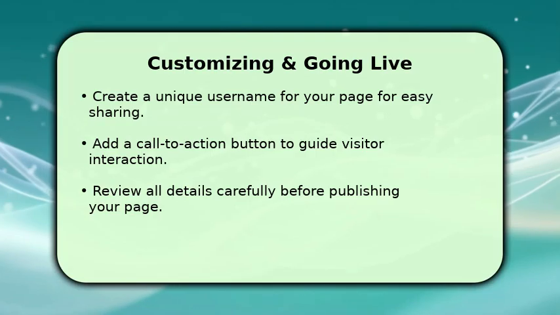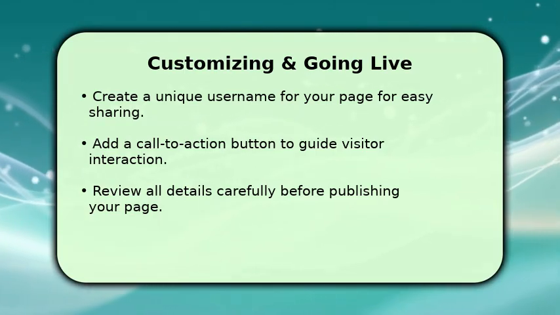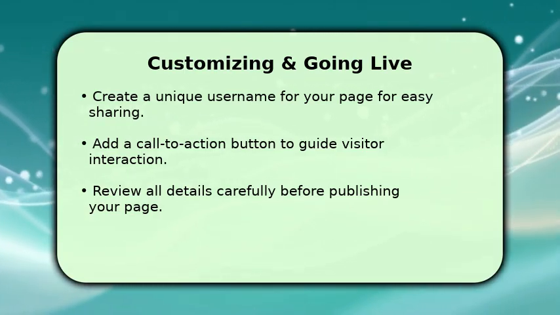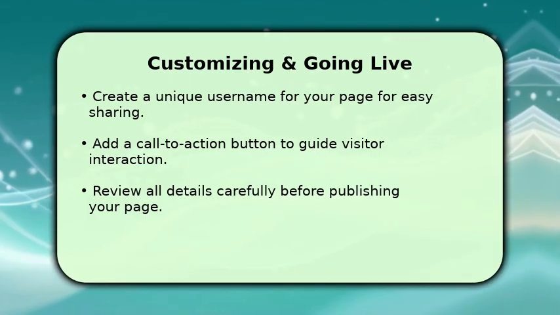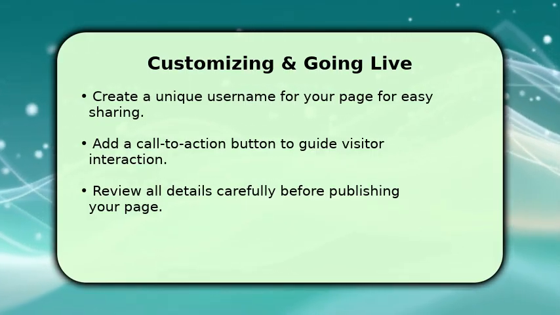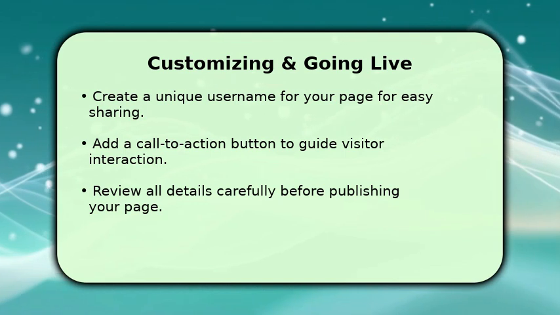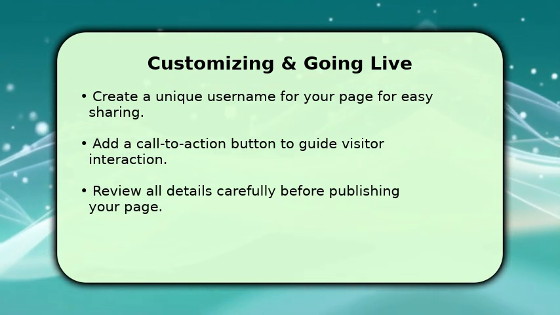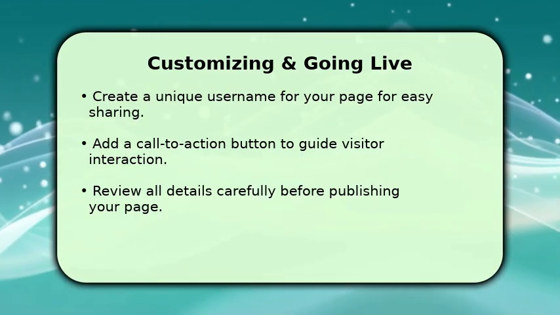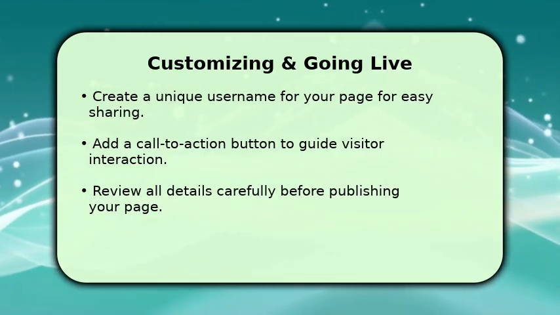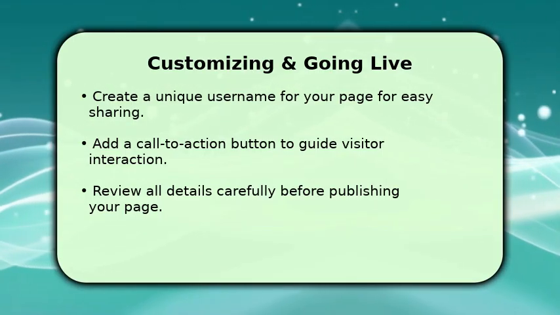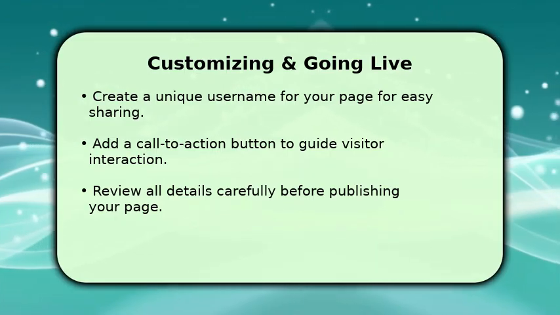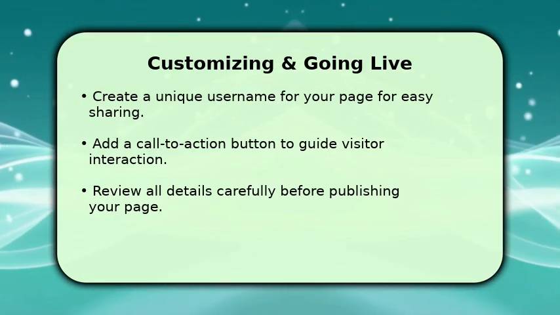Now let's customize your page further. Create a unique username, also known as a vanity URL, to make your page easily discoverable and shareable. Then, add a call to action button like Send Message or Shop Now to encourage visitors to interact. Before making your page public, take a moment to review all the information you've entered. Ensure everything is accurate and complete, then hit Publish Page to go live.